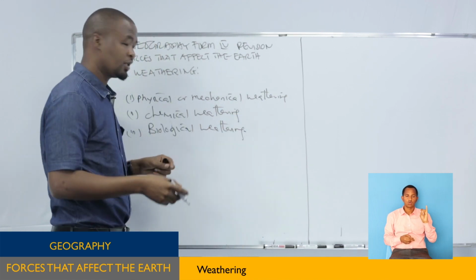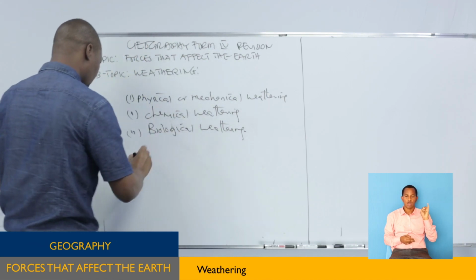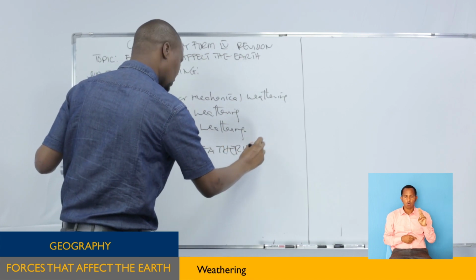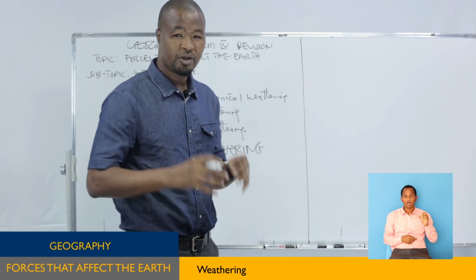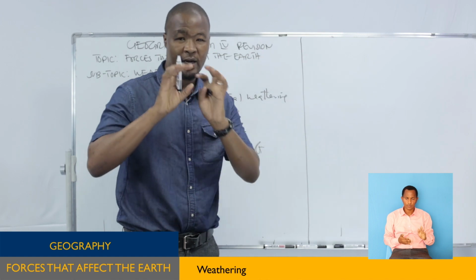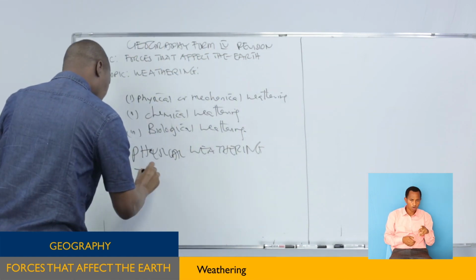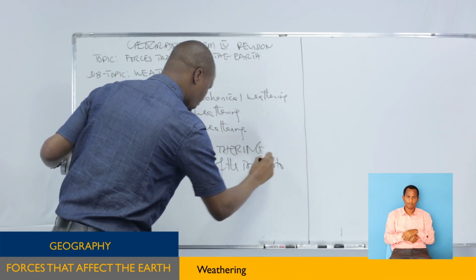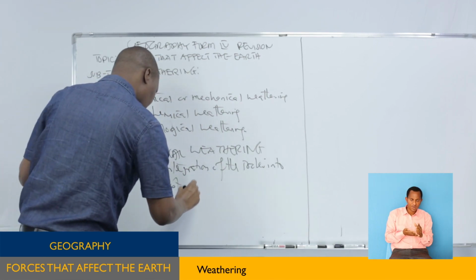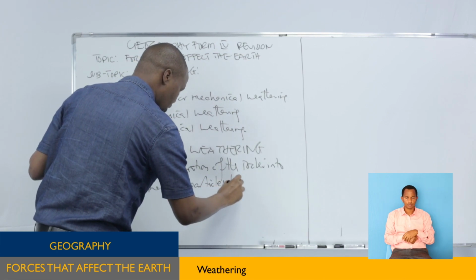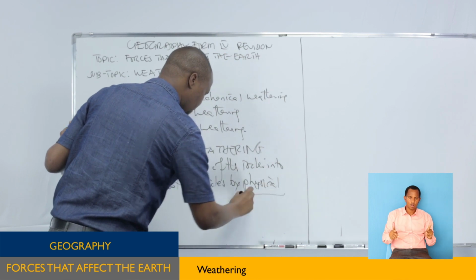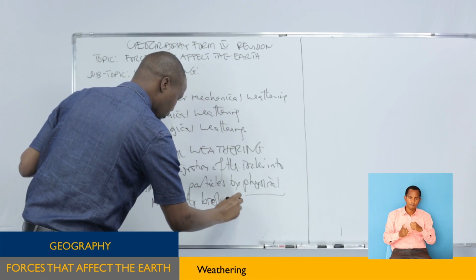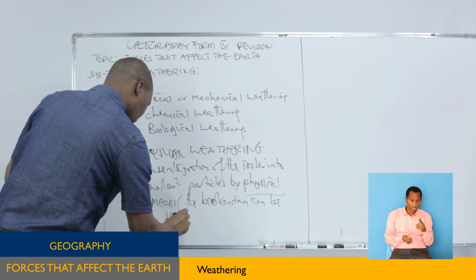Before going to the model question, let's see what is physical weathering, what is chemical weathering, as well as biological weathering. So, what is physical weathering? Physical weathering refers to the disintegration of rock by physical means. The rock undergoes breaking down while you observe the process. Are you together? It means the disintegration of the rocks into the smallest particles by physical means, where the breaking down can be seen, or we say appreciated.